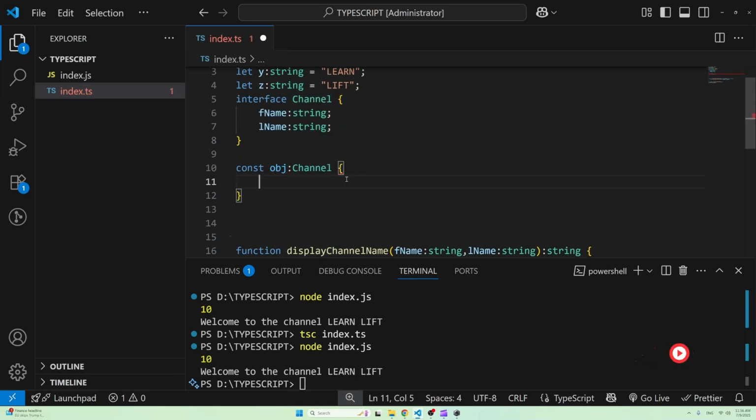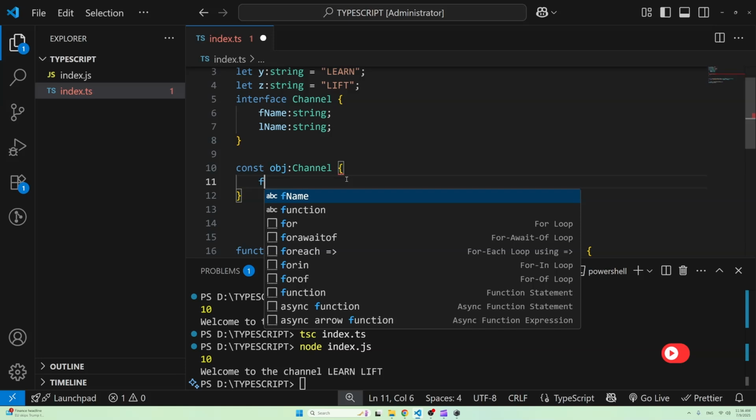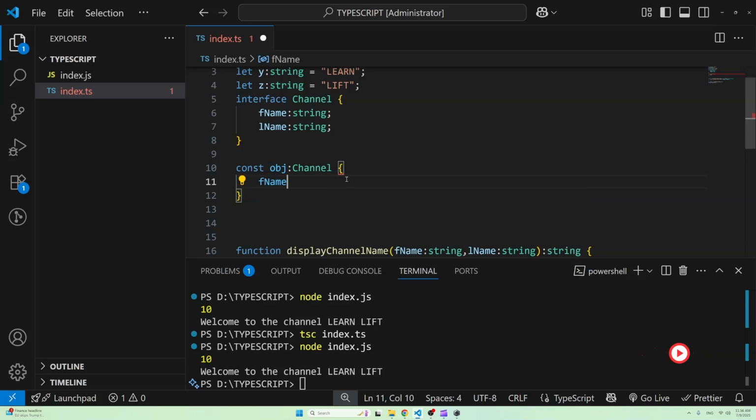And then here if I press control plus space, it gives me the IntelliSense as well. Sorry, I need to write an equal sign. So we are assigning an object to this variable of type Channel.